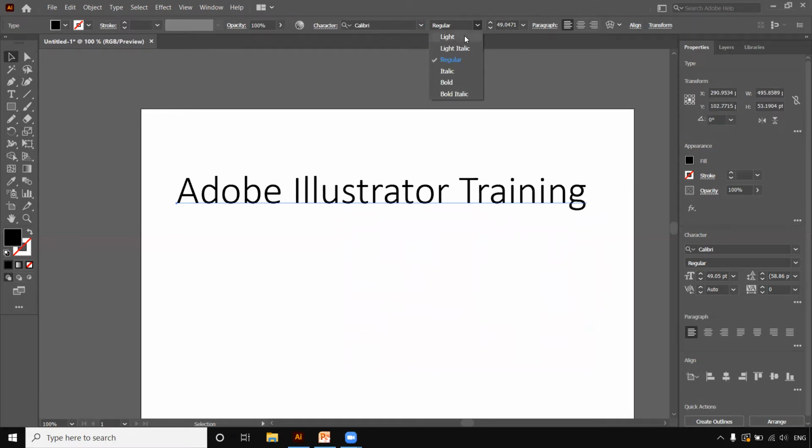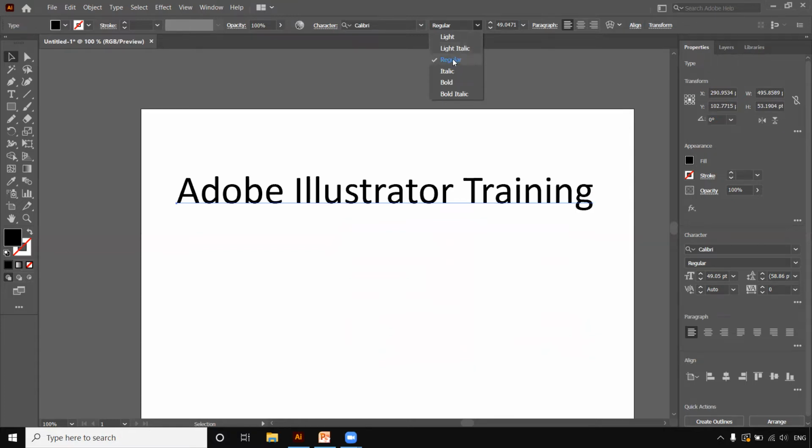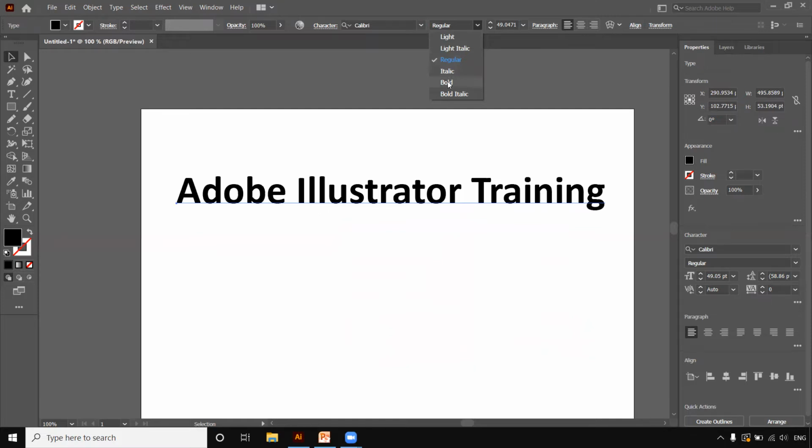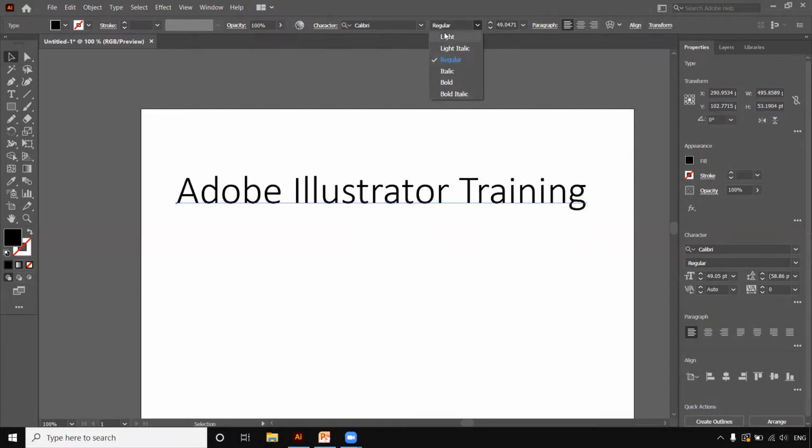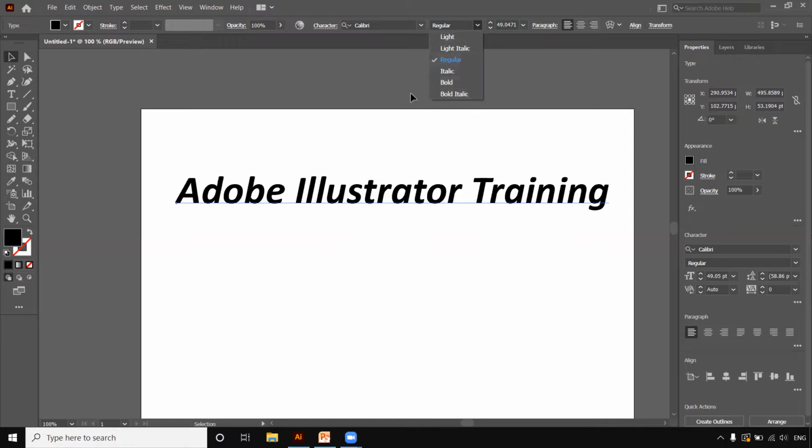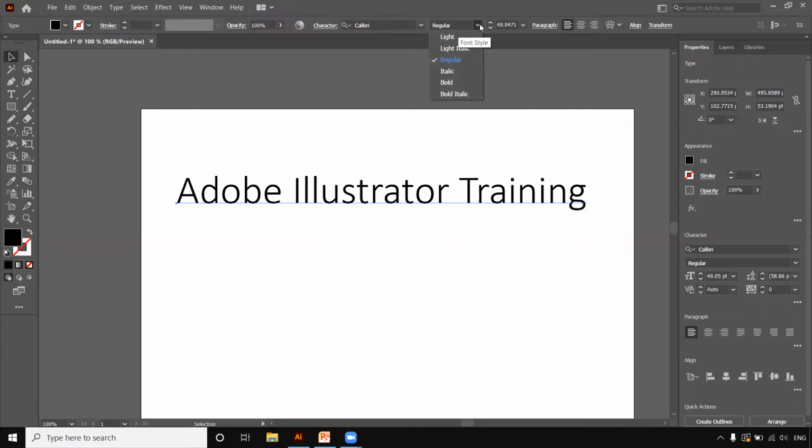Let's say if I click on light, you can see the font style has changed to a very light style, right? Light italic would change to a very light weight, and it changes to italics. Now regular, we have already checked. Then only italics would change it to this style. We can always bold the text. Bold italic is another style that is available to us for this font. Now always remember that you won't always get these styles for all the fonts. I am getting these font styles because I have selected a font category which has these font styles available.